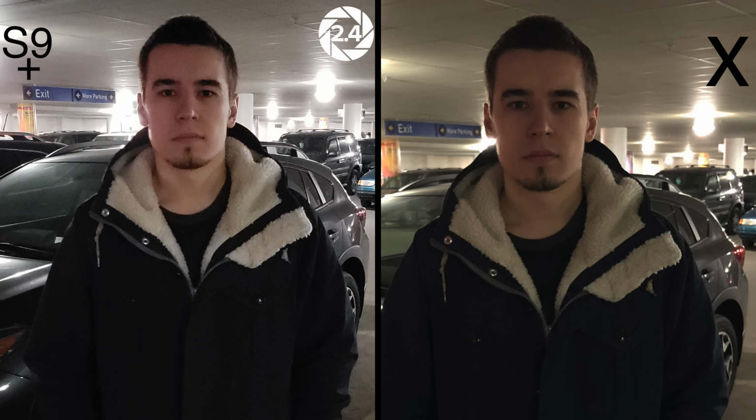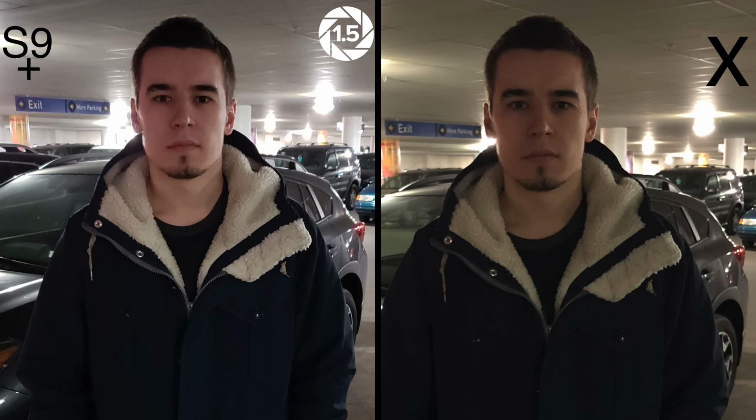For low light, we started the Samsung off with f2.4 aperture mode. We noticed that the 10 was more color accurate. The S9 Plus definitely had more noise in this mode, but it seemed to have more detail than the 10. Switching to f1.5 mode dramatically reduced the noise, but it lost detail as well. Either way, the 10 still had less detail.